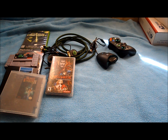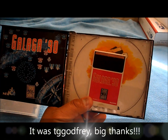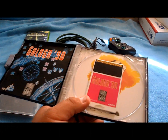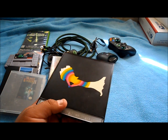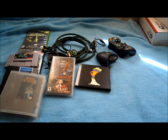I bought this one off of PC Engine Effects. Can't remember his name. I'll probably put it in annotations. But I picked up a copy of Galaga 90 for the TurboGrafx. I think I got it for $8, so not bad. I know this is maybe like a $20 game. But as far as the case, I have it in one of these generic cases. But eventually, if I ever come across another game, or if somebody's ever selling any of those sports title games, I could just switch out the case.